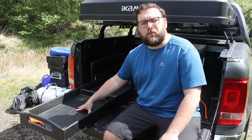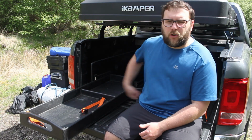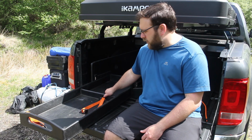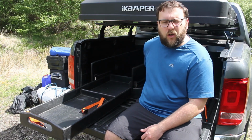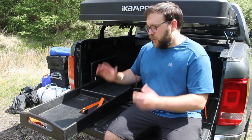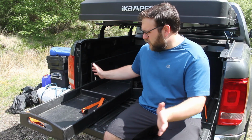Like I say, this one here is specifically for the fridge, hence why it's got the handle with the lash down points. And the other drawer is identical, but the place of this mid divider is ever so slightly different, because it has been made bespoke for what's going in there. Which might not have been sensible for future upgrades, which we'll talk about later. But yeah, that's the drawers in a nutshell.